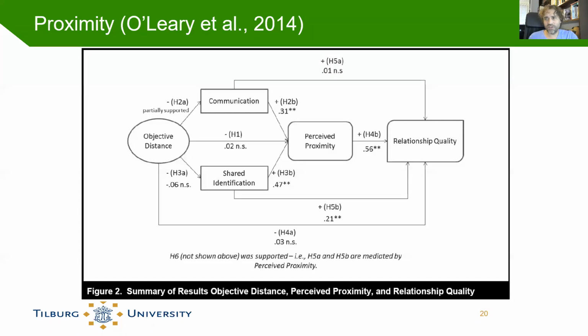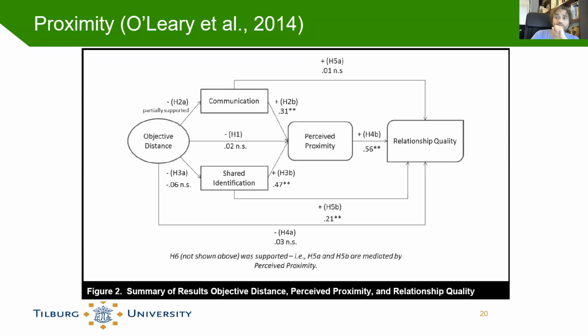And I think this paper is interesting because they also focus on, again, those two aspects. So what they call communication is mostly information processing. Shared identification is mostly communication support. That leads to perceived proximity. And if you look at how they measure that, that's basically shared understanding. So perceived proximity in their measure is understanding who everyone is, feeling that you're together, and being able to work on the task.